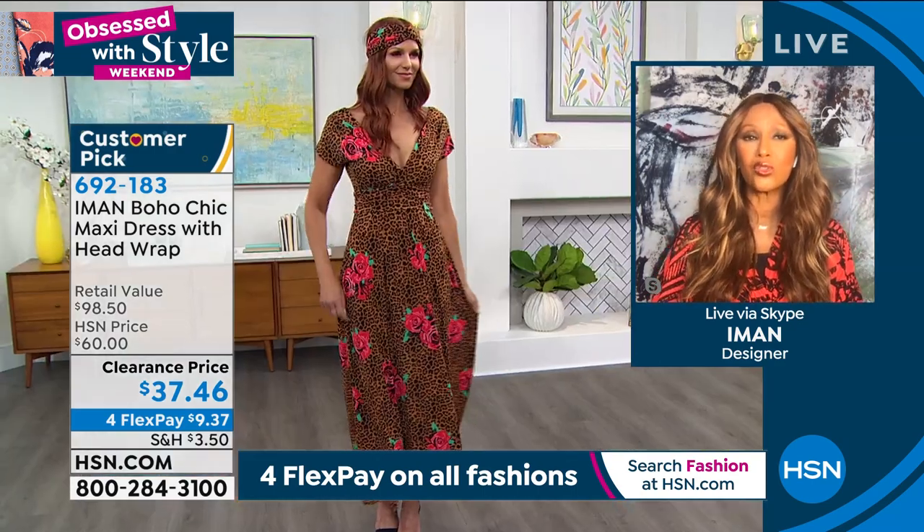Look how beautifully it looks on the body. It's an empire waist, meaning the waist is right below your bust — that's the smallest part of your torso — so that makes everybody look really very slimming around there. If you're busty, it really showcases. It's a double layer on the top part of the maxi. It's an A-line at the bottom, so if you are walking, you will never be constricting or tripping over it. It's machine washable. And with this day and age where we're not going to the hairdresser, it's great to have a head wrap so you can make it look glamorous, or put it on a ponytail and use it as a scrunchie.